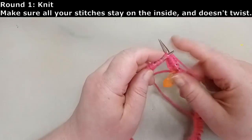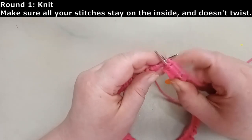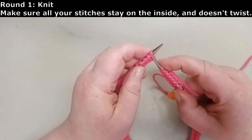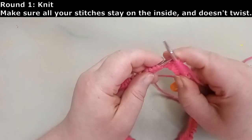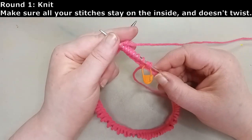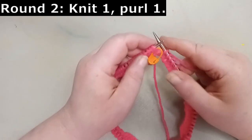We're doing this headband in the broken rib stitch, which is a 2-row repeat. And the first row is knit stitch all the way around. All right, and we'll meet back up once you do that last stitch right before the stitch marker. We'll meet back up there. Okay, we just finished round 1.